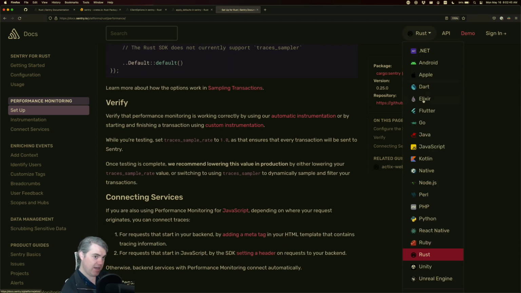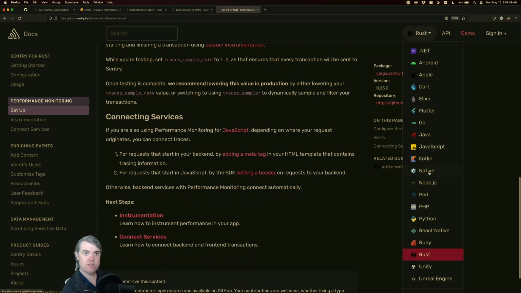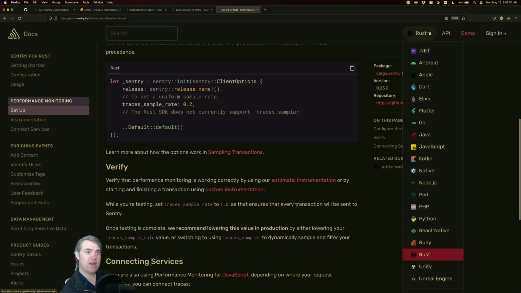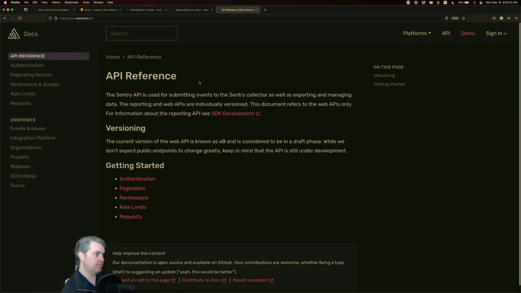I want literally just HTTP, none at all. But I don't even see that. Okay, API.